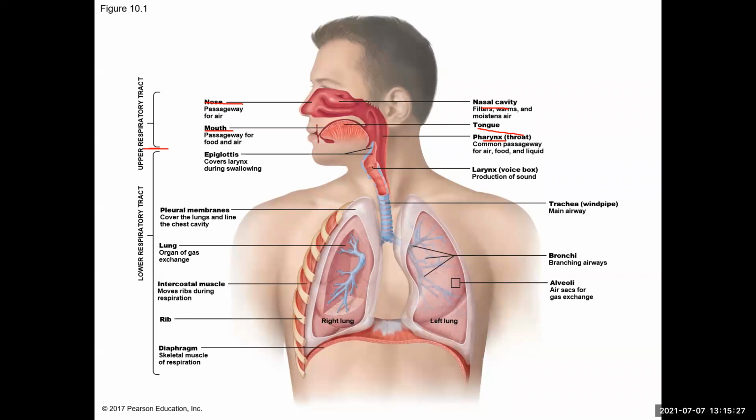And below that, you have your trachea, which is the tube here. And in that trachea, that main airway divides into two main bronchi. And so these are your branching airways into each lung, so the left and the right lung. Okay. Now, those bronchi will then divide into even smaller branchways called bronchioles.